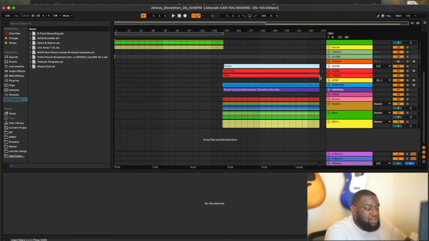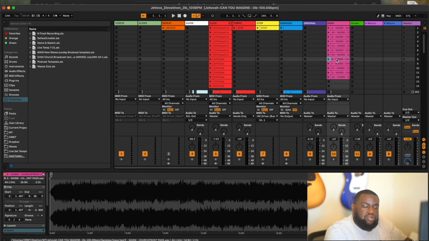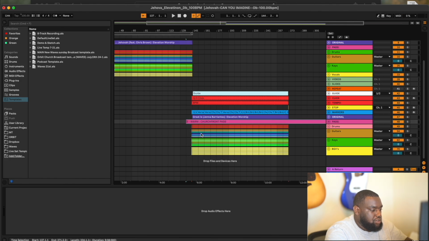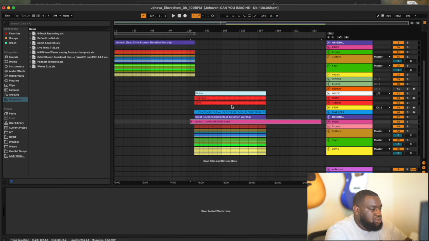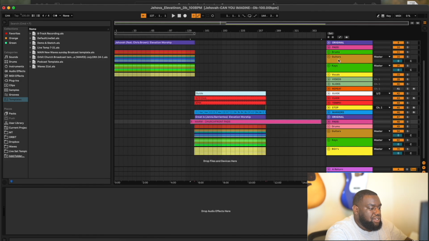So now we're going to press tab again. We're going to go ahead and select our E pad. Shout out to Church Front for the free worship pads. We're going to press tab. We're just going to drag that in. Cool. So what we just did is we pressed tab. We went over to E. We clicked on that and held it down. And then once we click on it and hold it down, we're going to press tab again and drag that over to our pad section in our template.